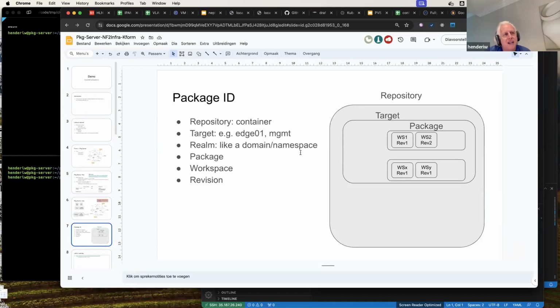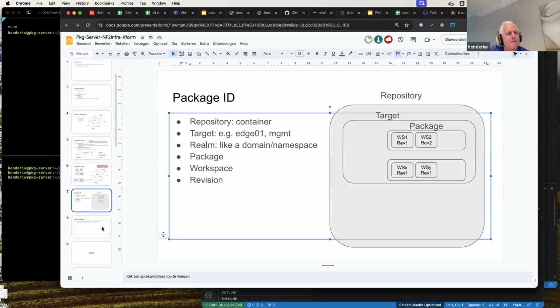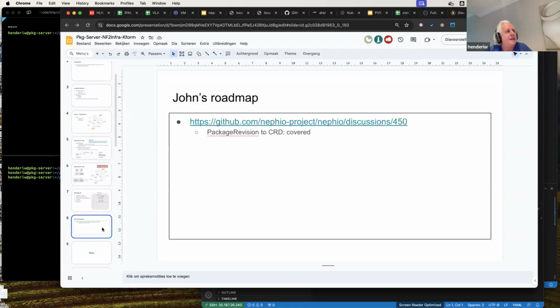Plus what you see is that typically a package lives in its context. So for example, if you have a package called foo, and foo is used within an infra, but you also want to have a package named foo within the network functions, you clash, right? So you need a way to uniquely identify them. So I call it realm right now, but it's like a domain name or a namespace. So I added a few parameters to make it more flexible on how we identify packages, right? And that's what I use under the hood, but it helped a lot in simplifying the system itself.